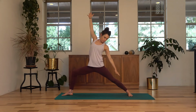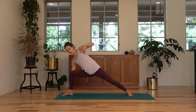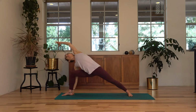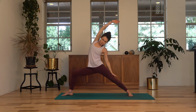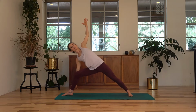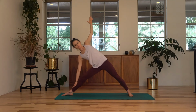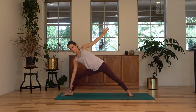Reverse warrior. Extended side angle. Reverse warrior. Extended side angle. Triangle pose. Get long through the side bodies, glide the hips back. Airplane torso, low lunge.